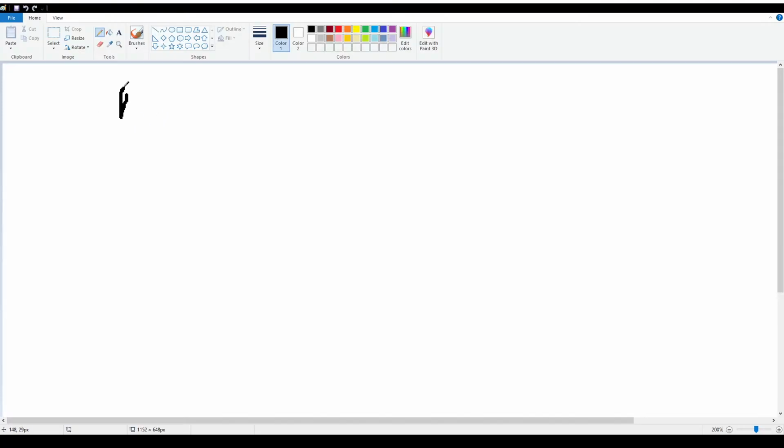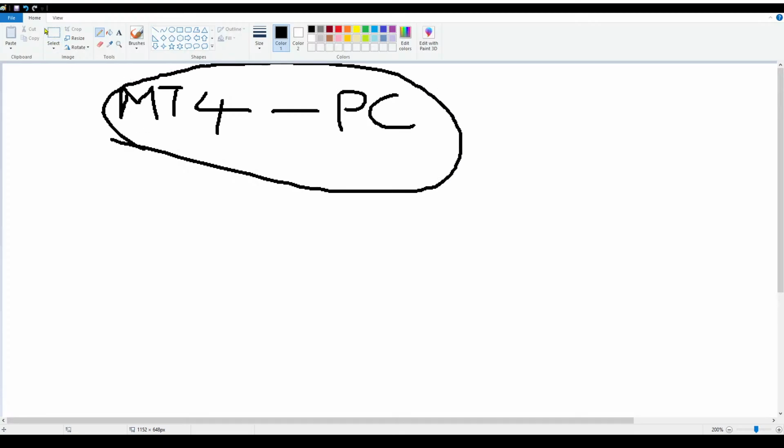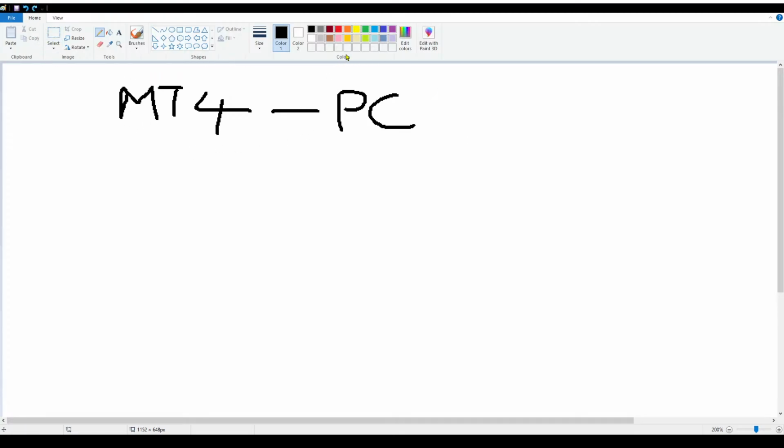So our trading system that we're going to use today, guys, works on MetaTrader 4. And then you need to use it on a PC or laptop. It works on a Mac, it works on a Windows PC, right? But it needs to be a computer. I know a lot of people expect it to work on a phone, but fortunately or unfortunately, it works on a computer or laptop, Windows PC or MacBook.